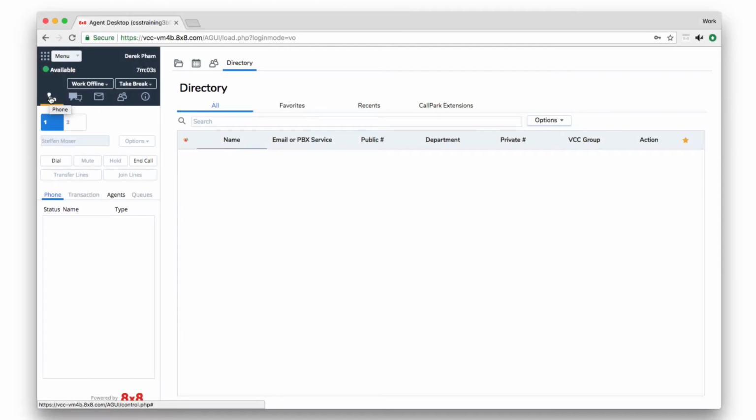You can use the drop-down menu on the top left of the control panel to quickly navigate between different functions, such as setting up your profile or viewing recordings. Some functions and permissions must be enabled by your manager to be visible to agents.